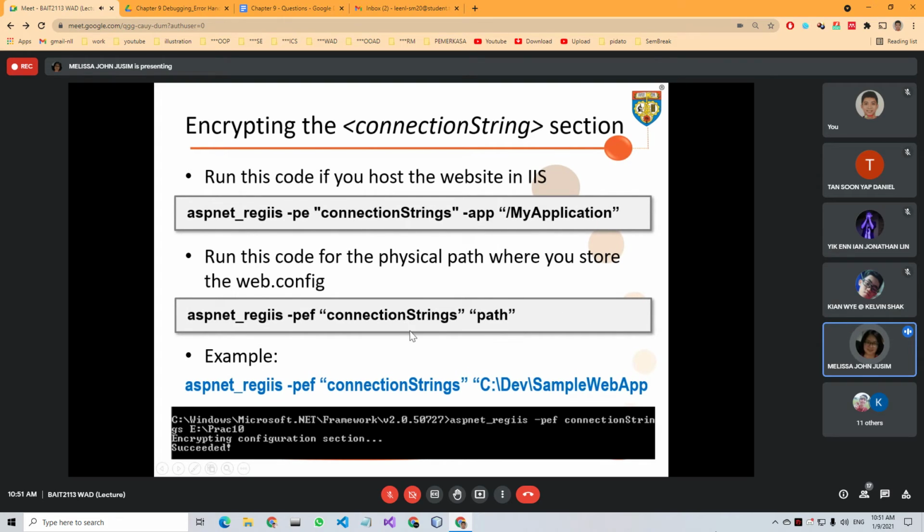But for the second one, it says that you want to encrypt the connection strings section for this particular web app. So once you type it, make sure you go to your framework folder, where the ASP.NET IIS registration tool, aspnet_regiis.exe, is located, right?